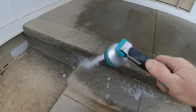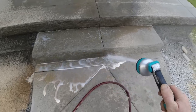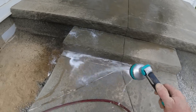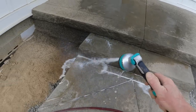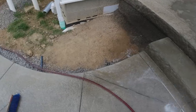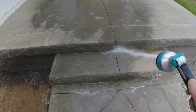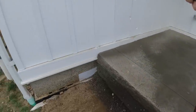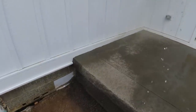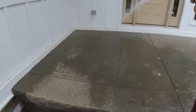We're just washing all the dust off first. If you don't get that sawdust off of there, the sealer won't stick. And if it does stick, in about a week or so you'll see a whitish, cloudy look underneath — you've got to get it off of there and you have to scrub it. It goes quick, you just have to do it. Hit all this siding from the dust — clean everything while we're here. All right, I'll go ahead and wrap this up here, talk to you soon.